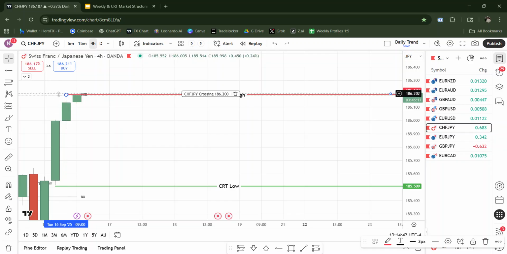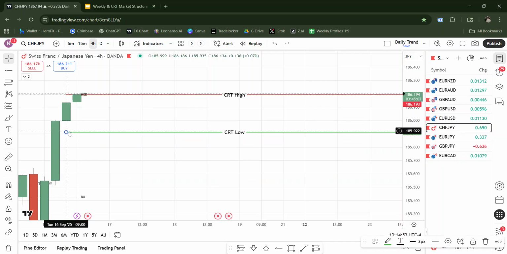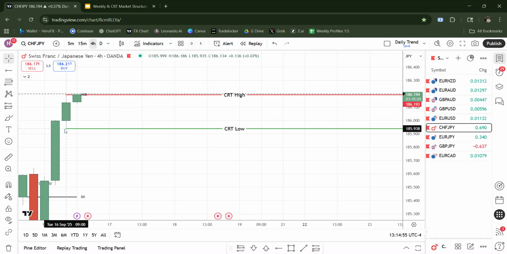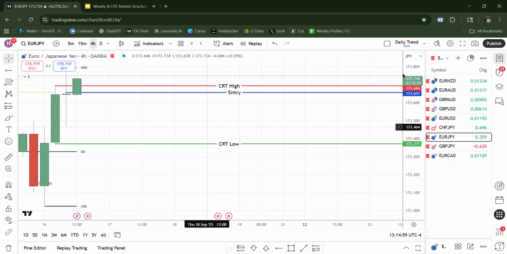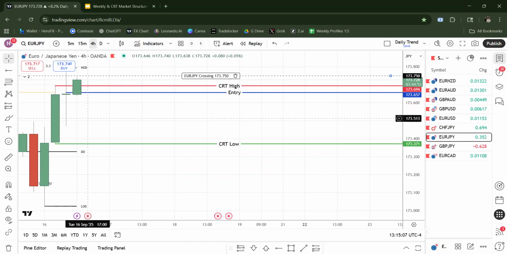So again, a new range. That's one. Let me get rid of this. I'll leave that. Okay, smaller range there, so I wouldn't expect that to do too much unless it breaks out to the downside. But we don't know what's going to happen. Let's see here. I'm actually in this trade now, but it's going back up. So if the high of the day doesn't hold, then I got to get out. But it is what it is.